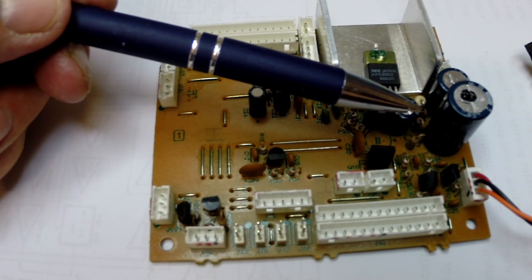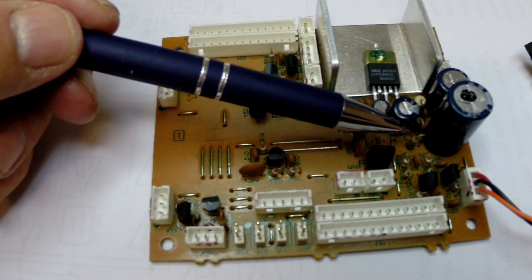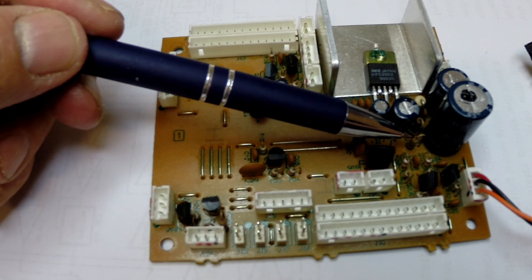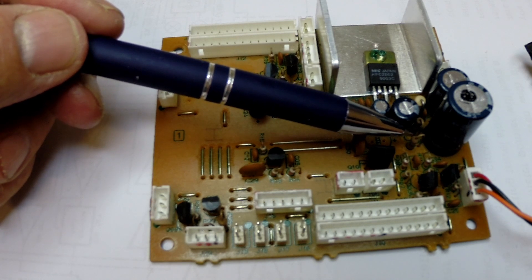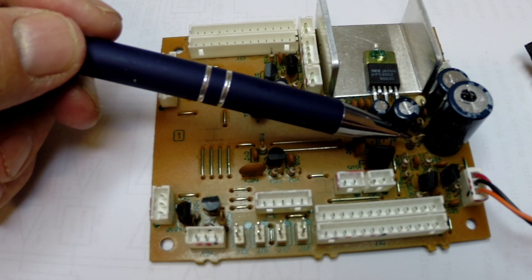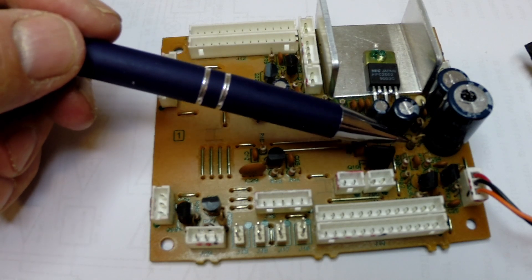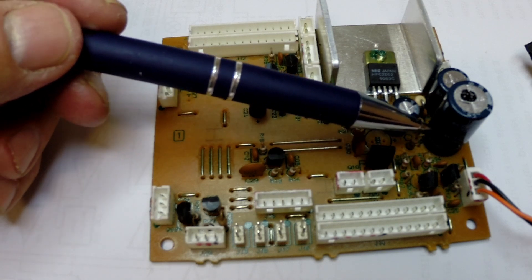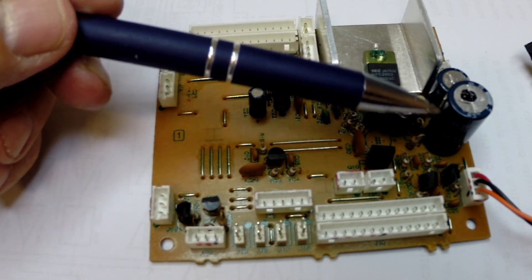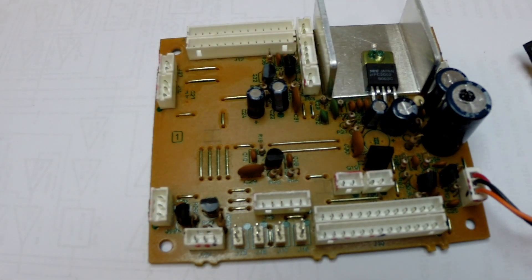I think this is the same scenario — it just occurred on the audio unit. I believe ultimately the one-ohm R30 resistor here, which is in series, probably failed — it's only a quarter-watt resistor. We're going to remove these components; we should see that this one is open-circuited and get some strange readings from the electrolytic. The next thing is to remove the components and see what we find.